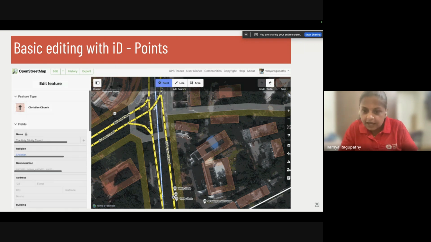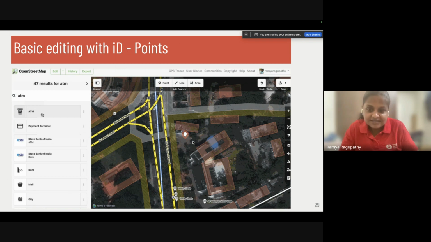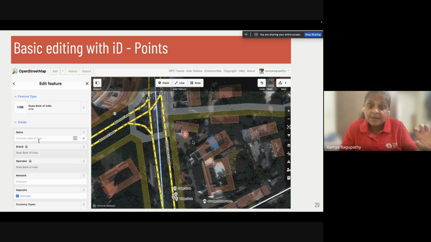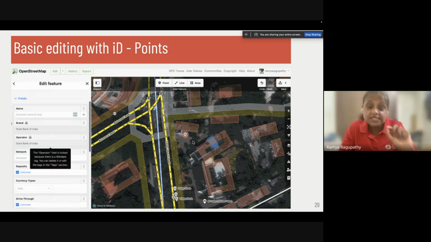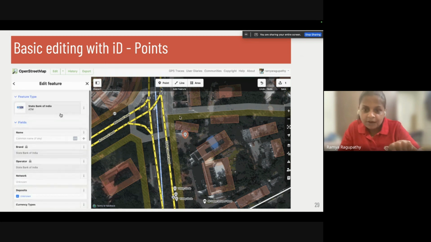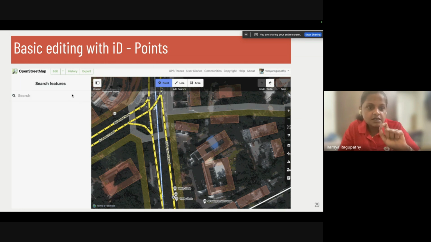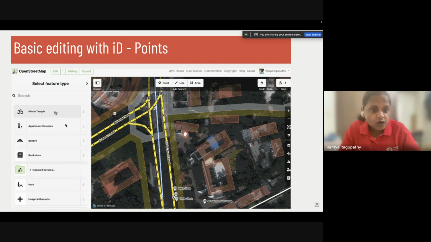For example, I know there is an ATM around this area. When I know there is an ATM in this area, how do I mark this information? That becomes a point feature. In this locality, I know there is an ATM existing. In order to mark that, I start with the point option from the tools section. Then I get more control here in the feature panel, which asks what kind of point you have located. I'm saying it's an ATM.